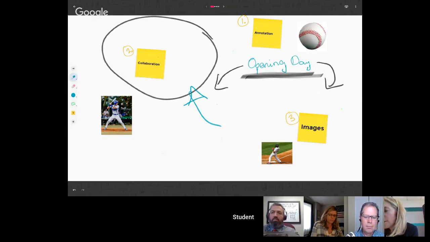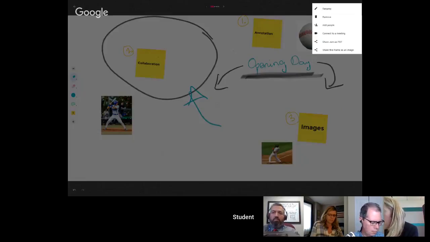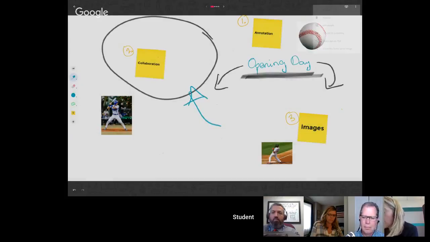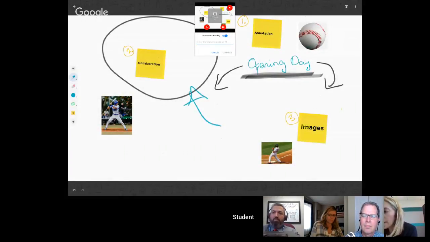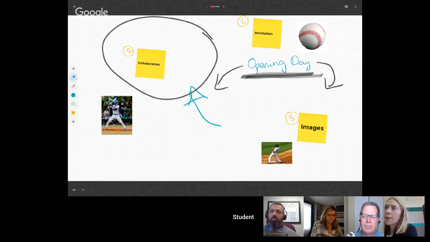Another really interesting feature related to collaboration is the ability to connect to a meeting. Up here as well, you can join and enter a Hangout or connect people to a Google Meet. We've heard tons of use cases from education users, for example language learning: inviting a native speaker into a Hangout and having a task on the Jamboard where you can all work together collaboratively on this white space, bringing students into an immersive experience in the class.